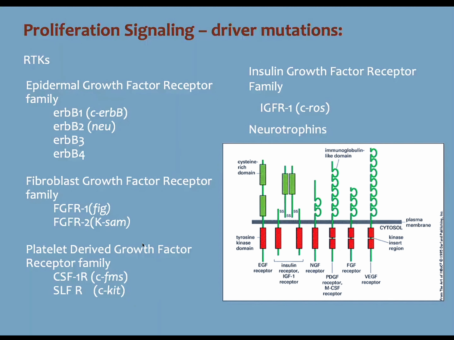But the general theme here is that these tyrosine kinase receptors have a similar fundamental structure. They have an extracellular domain, they have a transmembrane domain, and they have a kinase motif inside the cell, right? So because these are membrane associated proteins and major drivers of proliferation, these have been easy to access, to target with antibodies or small molecules, because this organ system, cellular system is so compact, the drug delivery and access to drug has always been a major problem in cancer systems. Like, for example, the cancers that are buried deep inside, like pancreatic cancer, brain cancer, where there is a blood-brain barrier for the drug to be accessed, it is very hard to target such cancers, right?